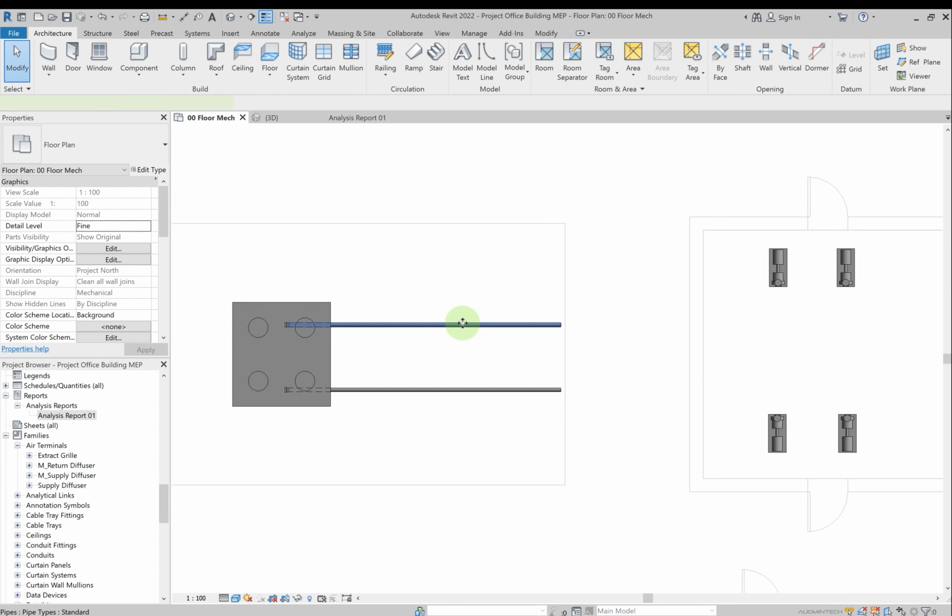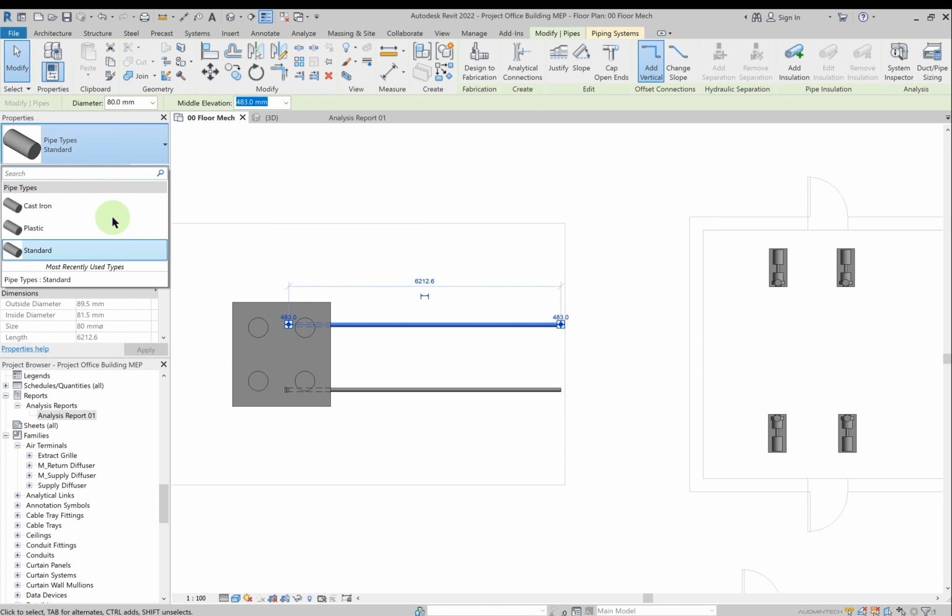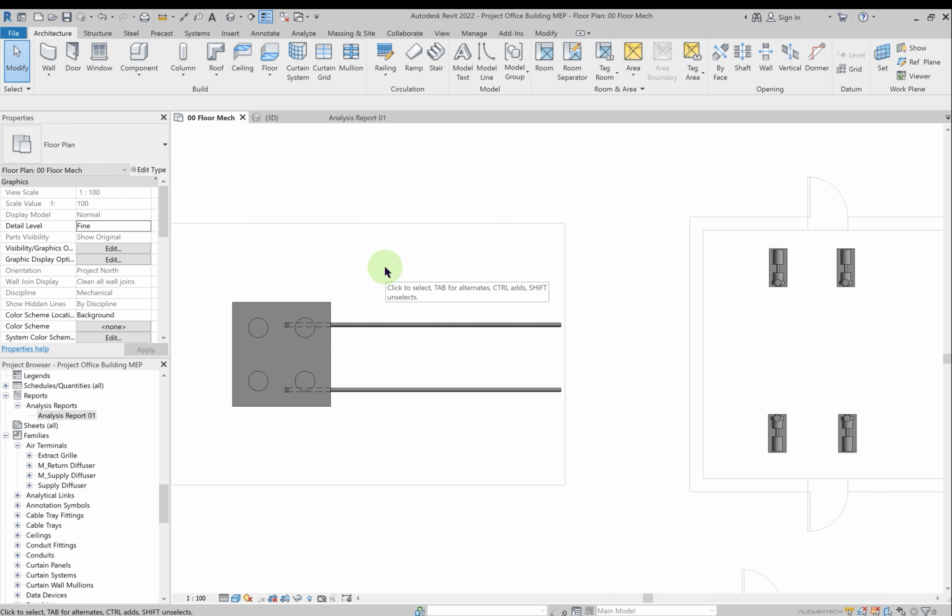Now, if I select this pipe, you will find that this is one of the types chosen, the standard type, because while drawing the pipe, this was the option selected by default. In case you want to change this, you can definitely do so. So you can either go for any of the options, or if you want to have any other pipe, you can definitely go to pipe routing preferences and create a pipe of your choice and select that value from here. So as of now, I'm going with the default values. So let's press escape. So what we have done, we have actually determined the pipe diameter based on ASHRAE standards.